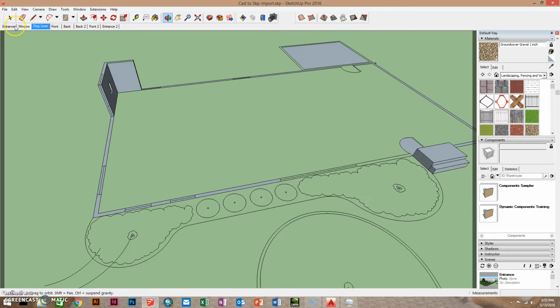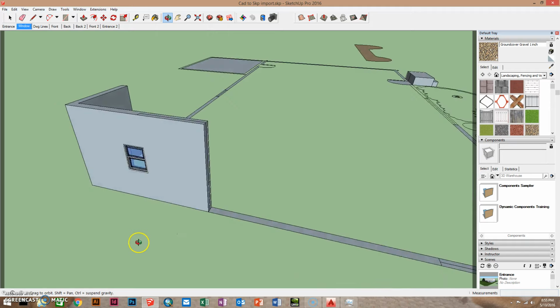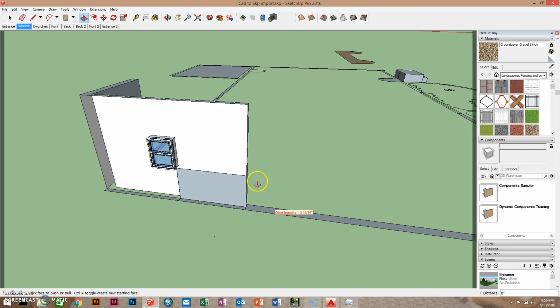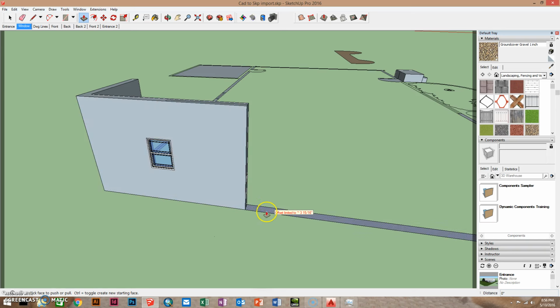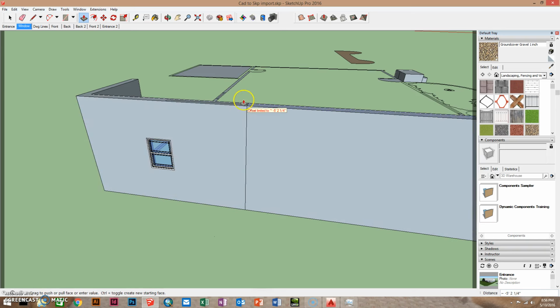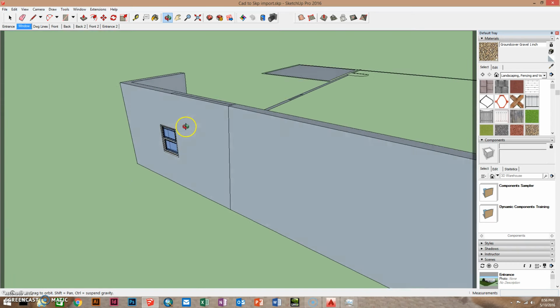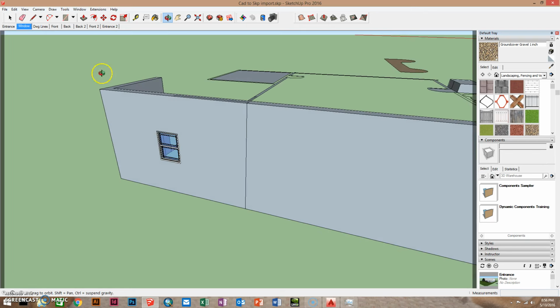So we'll just go over here. A lot of times in SketchUp I'll create scenes, so that when you have to orbit around, you don't actually have to orbit. It's just a lot faster. So right here, I'm going to show you how I've got the wall. We've created the surface there, and now you just pull your walls up to whatever height the house is, or a lot of times it doesn't even matter if they're perfect. You're just representing the house the best you can. The design is more important.